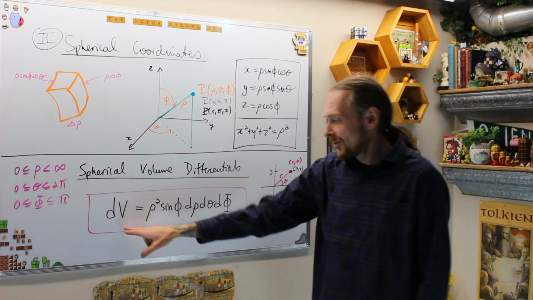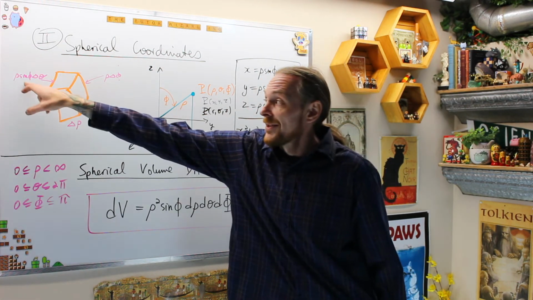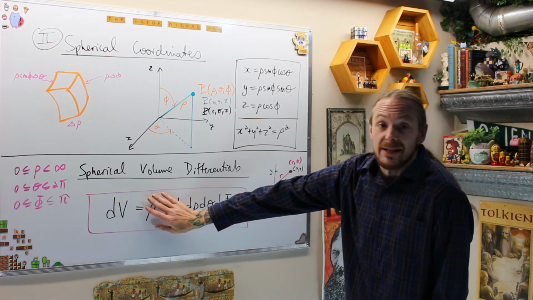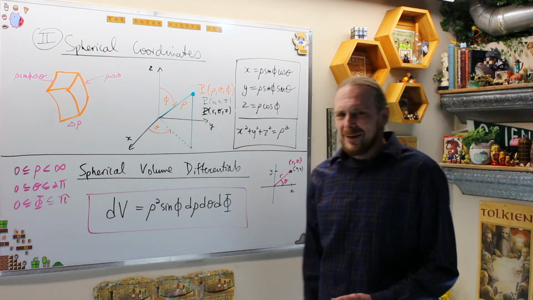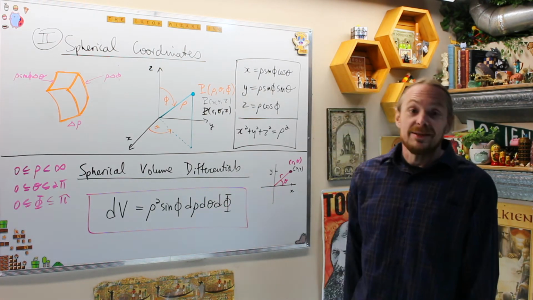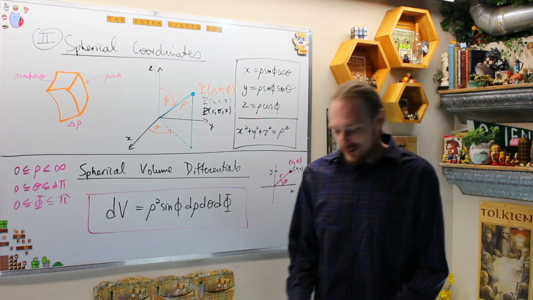Putting that all together, we got the differential volume, and we get rho times rho is rho squared, and then we have a sine phi. So this differential is not just d rho d theta d phi. We don't sound as cool, and we don't sound like pirates anymore. It doesn't have quite the jingle. What is the differential? It's dV is rho squared sine phi d rho d theta d phi. No jingle there.